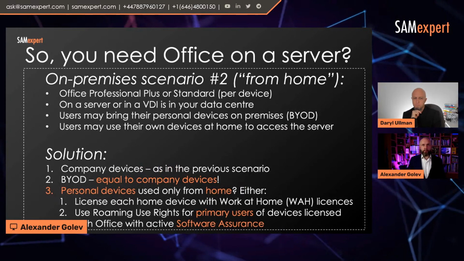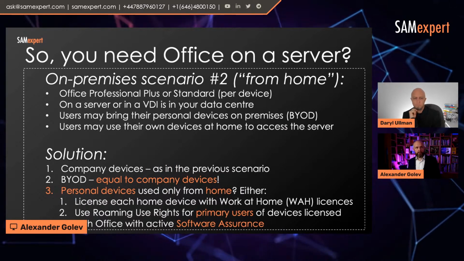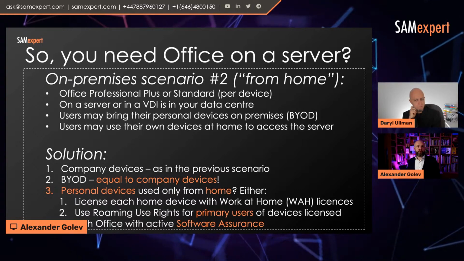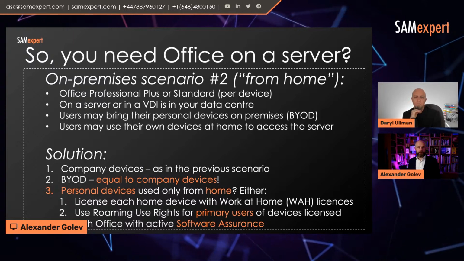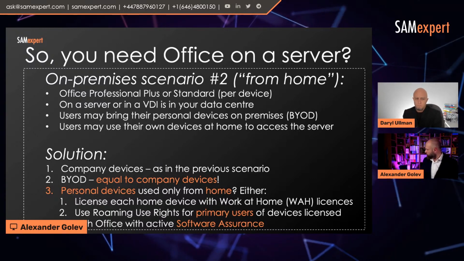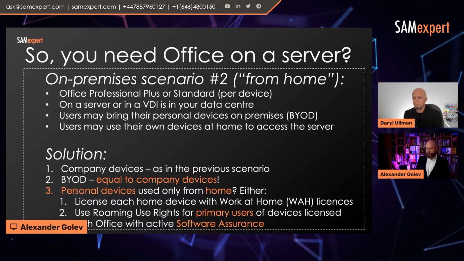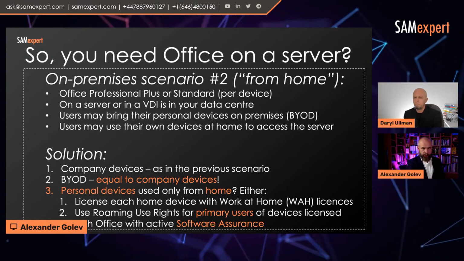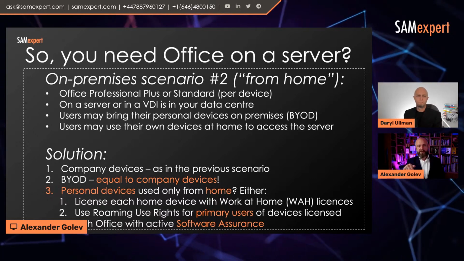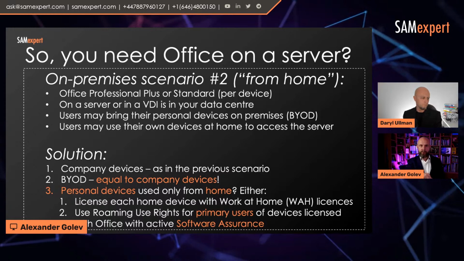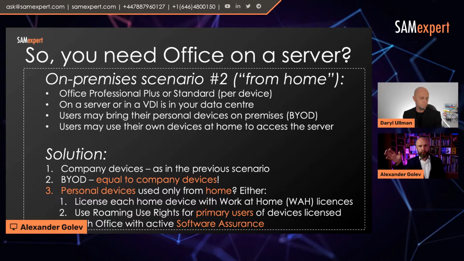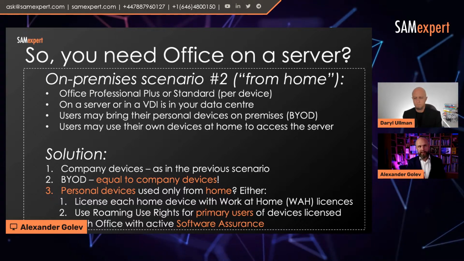Scenario number 2, with work from home. So again, we're talking about traditional Office. Very much like the previous scenario. So I'm not going to read the whole slide. BYOD means bring your own device, on premises. So I take my laptop, and I'm not going to touch it anyway. Take my laptop, bring it onto the company's premises. The licensing rules for that laptop, for that Office, are exactly the same as for the company device. So I just need an Office license for that laptop, a full Office license through the enterprise agreement or however. I need the full Office license for that laptop.